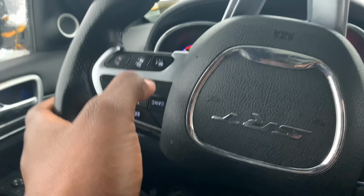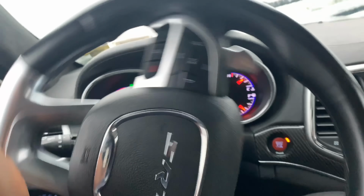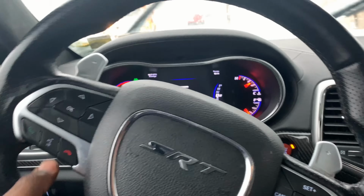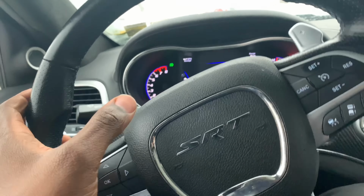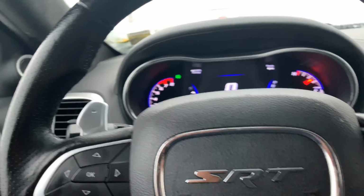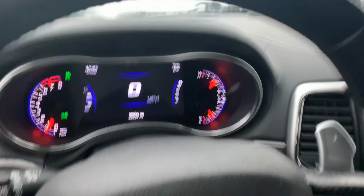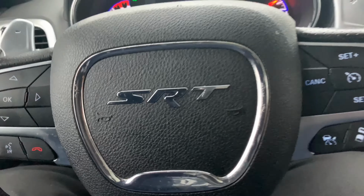So basically, just a little update, because I love making vlogs about this. This is my favorite vehicle. This is the best product FCA makes. I know people want Hellcats and Demons and all that stuff, but when it comes down to it, you have to get something practical. Make sure you get yourself an all-wheel drive truck. You can't go wrong. Global warming, climate change make it so you've got to be ready. You've got to be ready for any eventual changes in the weather. You have to be ready.